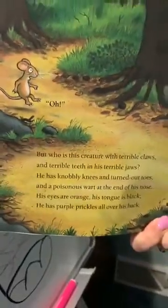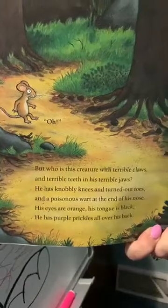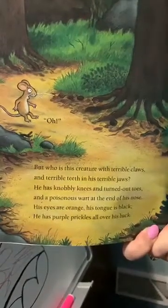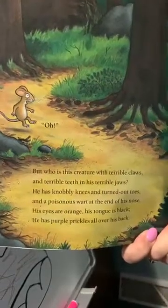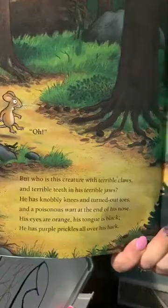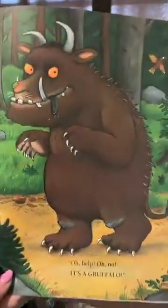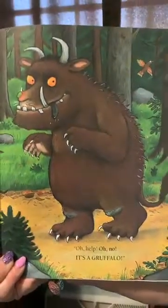But who is this creature with terrible claws and terrible teeth and terrible jaws? He has knobbly knees and turned out toes and a poisonous wart at the end of his nose. His eyes are orange, his tongue is black. He has purple prickles all over his back. Oh, help! Oh, no! It's a Gruffalo!